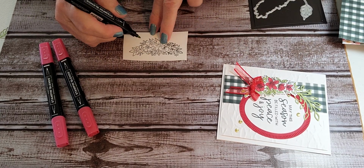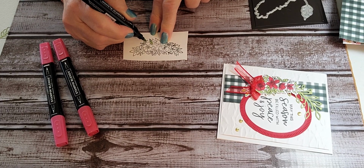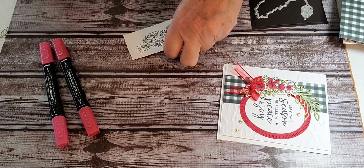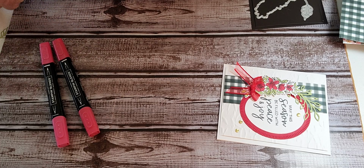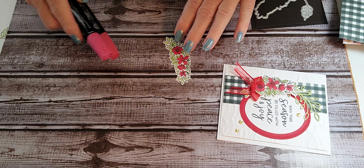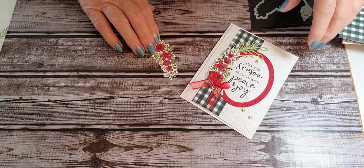Okay, so I'm just going to go ahead and color in some of the leaves to show you how easy these alcohol marker pens, blender pens are. But anyway, I've got one that is all done, and that is this one right here, to save time so I won't be coloring. But I use the Real Red and the Granny Apple Green. I use the light and the dark on this one, but on this one I used just the dark red.